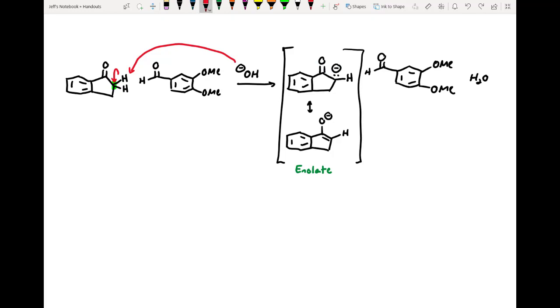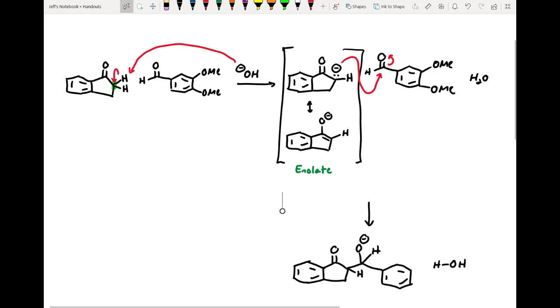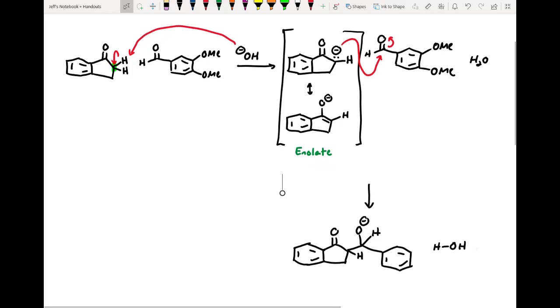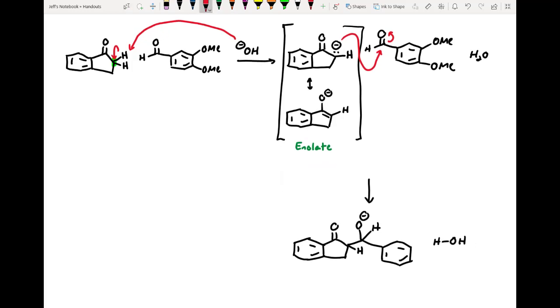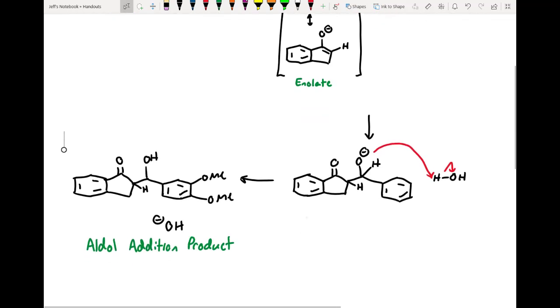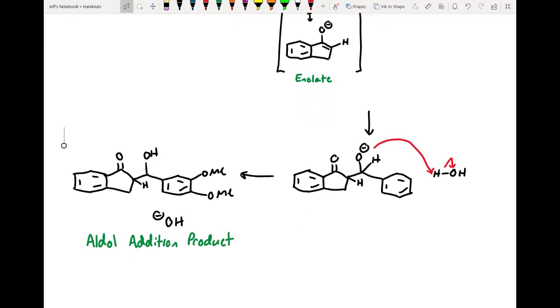This carbanion is fairly nucleophilic, and it can attack the electrophile in our aldehyde. So if we show this mechanistically, we can show the negative charge attacking in and kicking electrons up to that oxygen. This gives us a negatively charged intermediate. This negatively charged intermediate isn't that stable, so it will grab a proton from our conjugate acid from step 1, which in this case is water, and we will form a neutral organic intermediate. This neutral organic intermediate is just our aldol addition product.